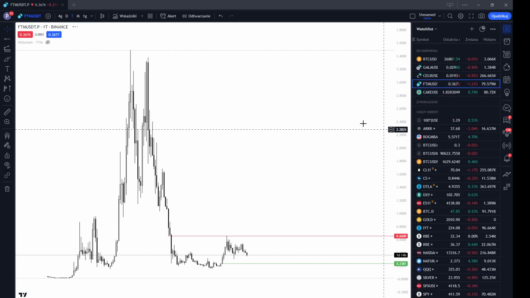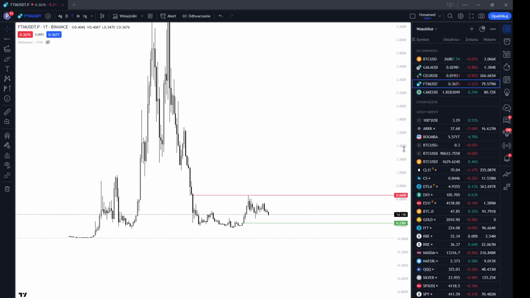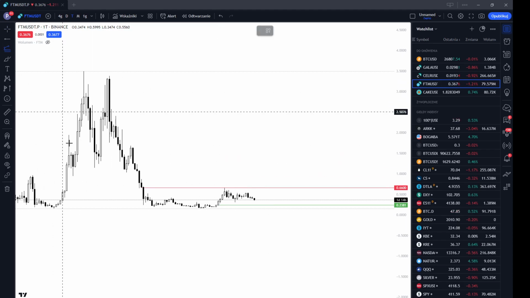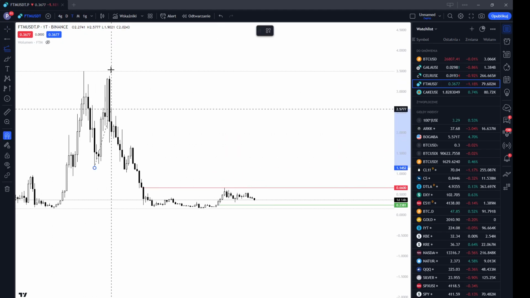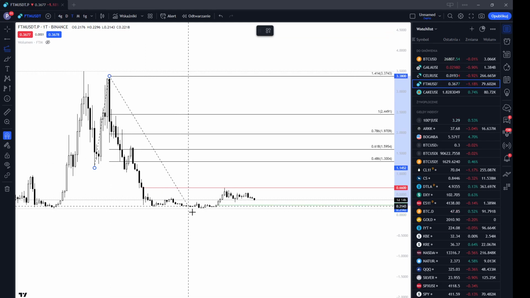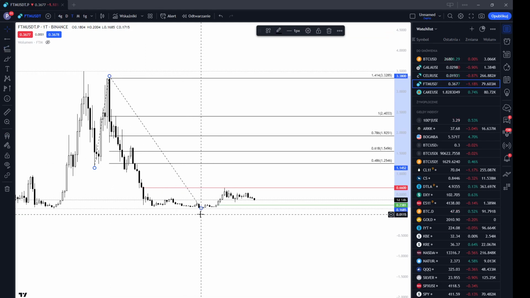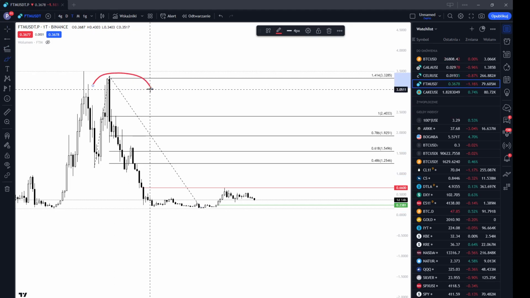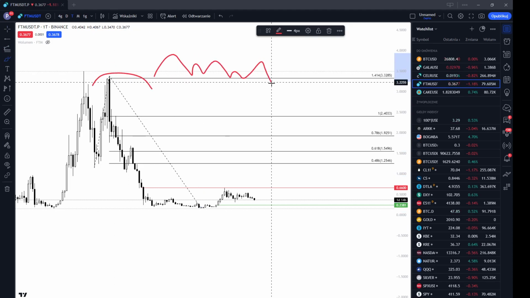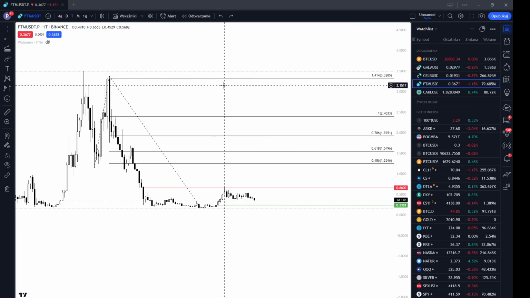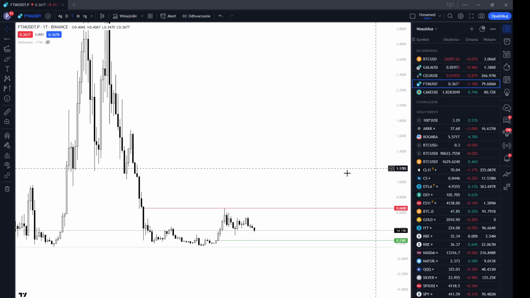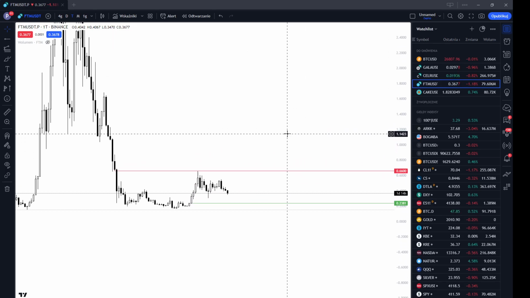Next one, FTM. FTM's a little bit of a similar situation here. It's even worse with this back to an uptrend. So if we want to go back to the uptrend, then we select the lowest point, we would have to break the all-time high. That's as simple as that. We would have to consolidate here and then make a dash for it again onto the upside. Other than that, this is just a local correction.